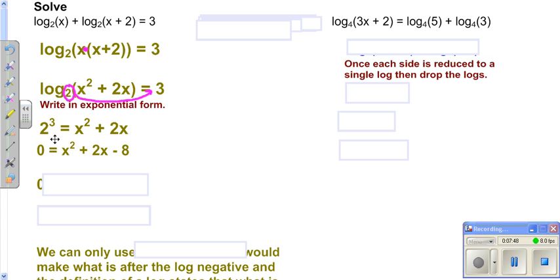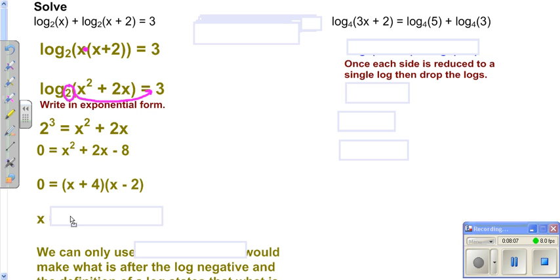So let's subtract an 8 from both sides, and you realize it's now just a quadratic. And if it's quadratic, you could use your quadratic formula, or you could try to factor it. In this case, it does factor into x plus 4 and x minus 2. You set the first parenthesis equal to 0 and solve it, and you get negative 4. Set the second one equal to 0 and solve it, and you get 2.